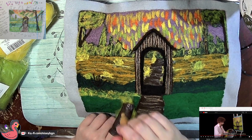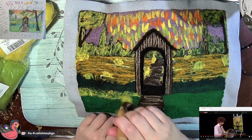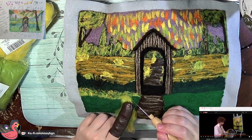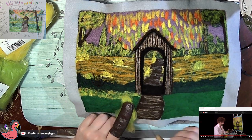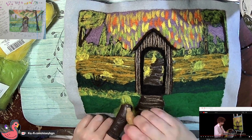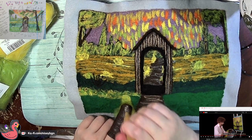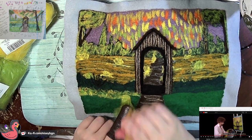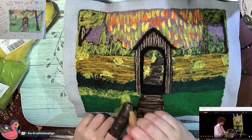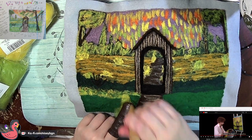Let's see here what we can pull off. Maybe that's attached. Okay. There was a section in there that suddenly I wasn't sure if that was cat hair or fluff. It's probably fluff. After I moved it, it kind of looked like it was attached to everything else.